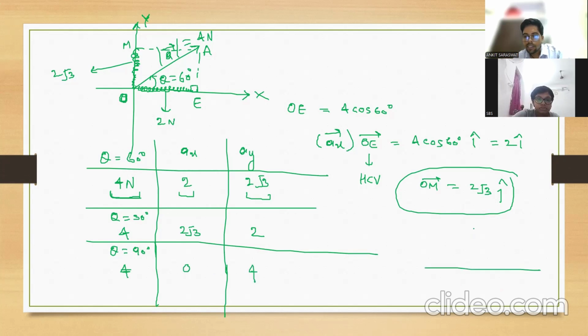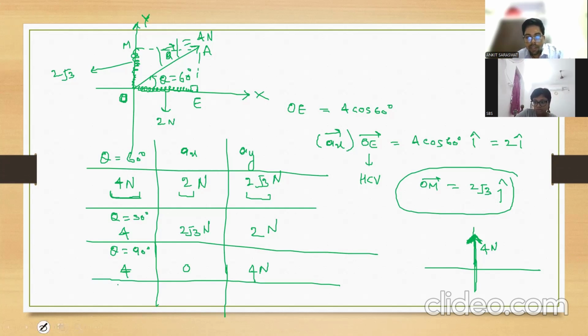When theta is 90 degree, the projection is exactly equal to the given vector length. This is the maximum length you will observe on the y-axis when theta is 90 degree. Clear? So if this vector is 4 Newton, then its projection on the y-axis will be 4 Newton. But there is no length, no projection you will observe on the x-axis. That's why I have written 0 degree in the previous case.